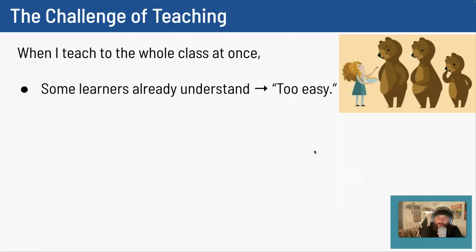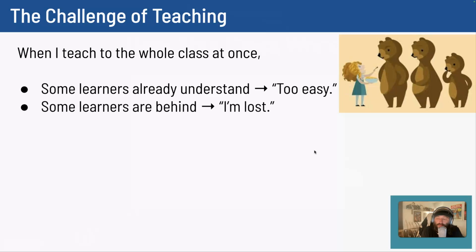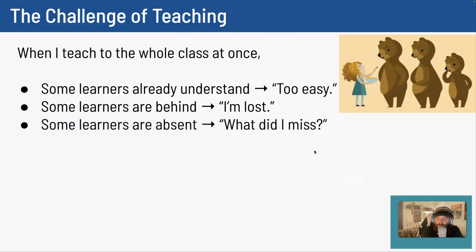For example, some learners already understand the material, so I'm teaching a lesson in front of all of you, and some of you already know what I'm talking about because you've learned it before, or you just get it immediately. Some of you might be behind, and you end up getting lost in the lesson and not following what's going on. And some of you, this is probably one of the most important reasons why, are absent. You all know when you come back after being absent, what did I miss? And then, the way we work, you're so far behind from the day before. You're trying to catch up from all of that material, but now you're also trying to stay on top of the material from that new day.